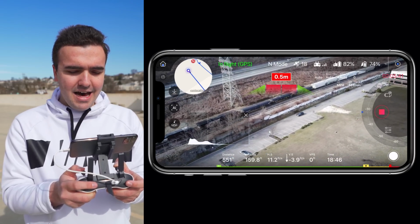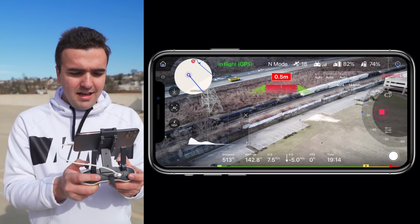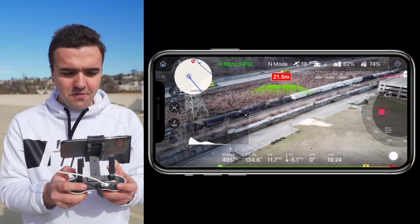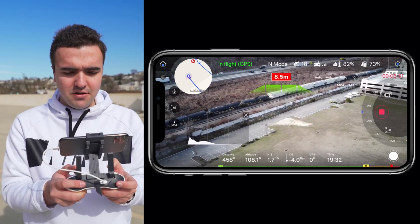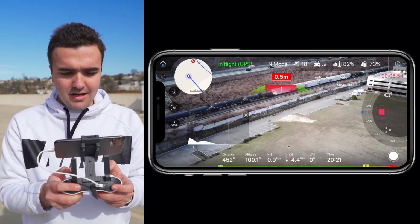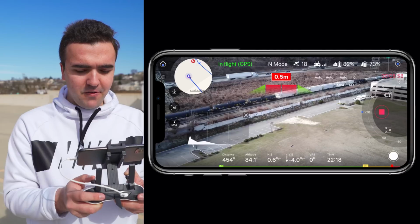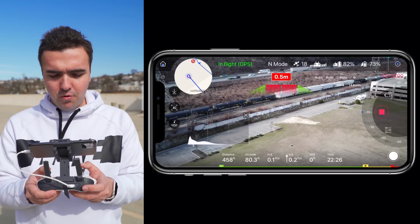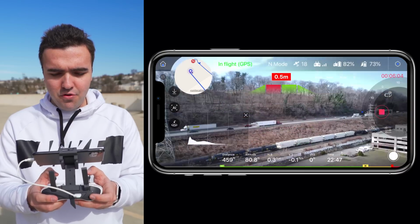I'm seeing a lot of shaking right now, and I don't know if it's the gimbal, I don't know if it's the drone. It continues to think that there's something in front of it. I mean, it's showing between 21.5 and 0.5 meters in front. I don't know about that. The drone just doesn't want to fly forwards right now. I've got the throttle pushed all the way forward. I guess it's because it thinks there's something in the way, even though there's not.